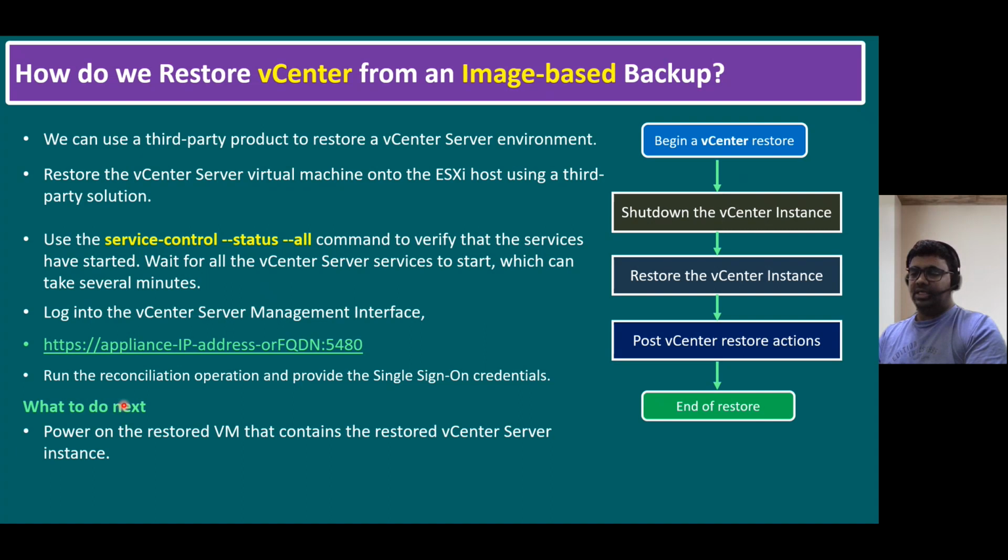And what to do next? In general, what to do next is we can power on the restored VM that contains the restored vCenter server instance. We can just power on the VM and also validate. We already validated the health status, and we should also verify that all the connections are established normally, and the clusters, health status, hosts, and virtual machine status from the vCenter level. If you encounter any warnings, we can also do further troubleshooting. Okay, for this service verification and VAMI page, let me quickly log into our lab system and I will show you.